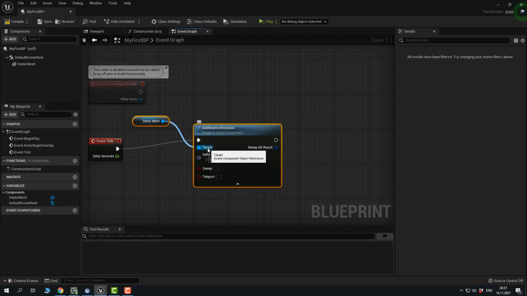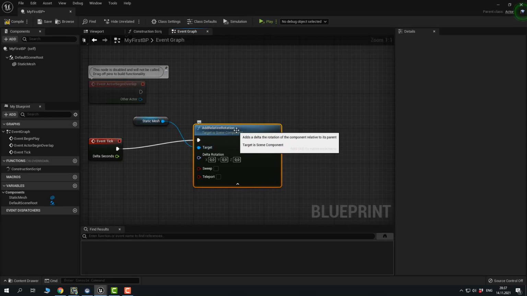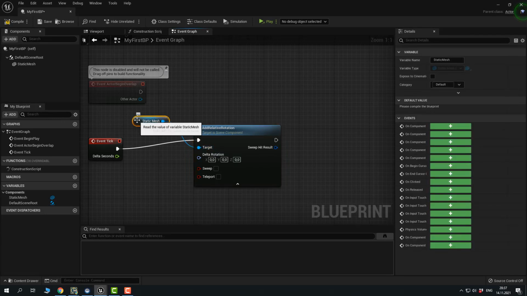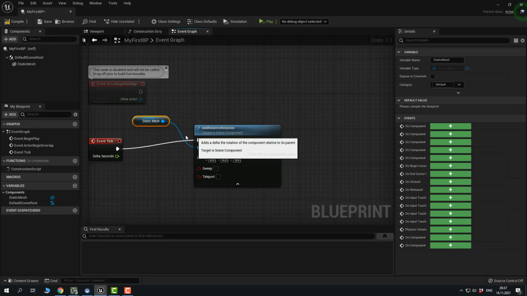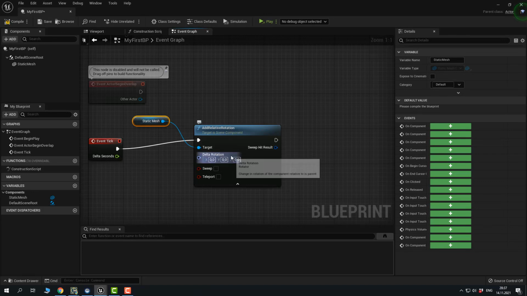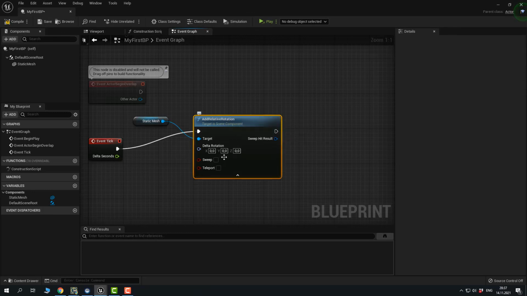This is what this command will be applied to, what we will rotate. In the target, our static mesh of our components is already there. Our vase is already attached to the target. And delta rotation in the axis is a rotation. That is the change of rotation.